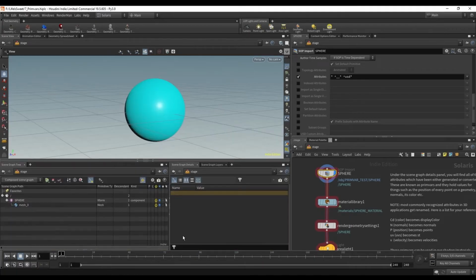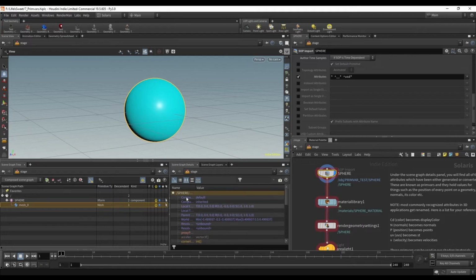If we extend this up over here, we can go ahead and click on our mesh over here. And what that'll do is it'll show us all of the different primvars. Now, a primvar is actually what we would call an attribute in Houdini. Primvars are just pieces of information that are held on a geometry or a primitive, right? So on a primitive, there are some variables that can change, and those are known as primvars.